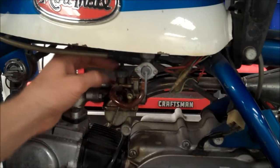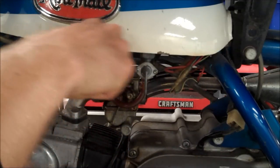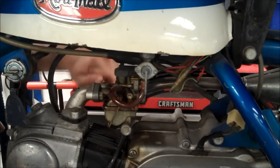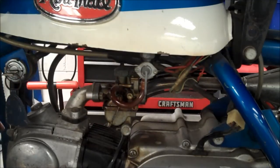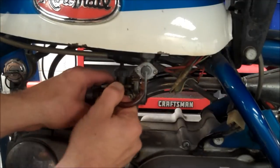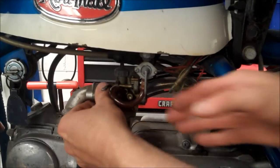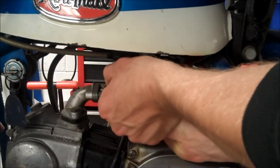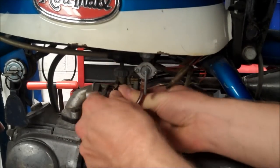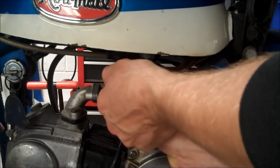All right. So right here, there's a little cap here. Just make sure you can loosen that. And there's two 10 mil nuts on each side. One on this side and one opposite side. Just loosen those up. Got this little hose here. And this fuel line is totally hard as a rock here. You're going to make sure to turn the fuel off so it doesn't dump it all over you. All right.